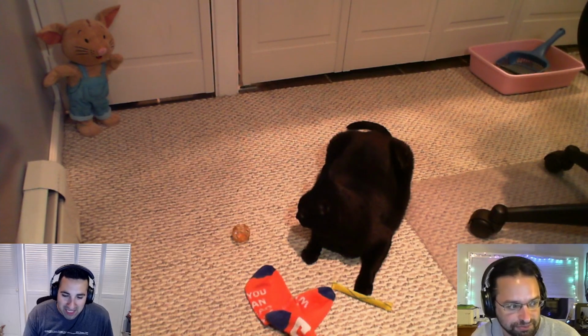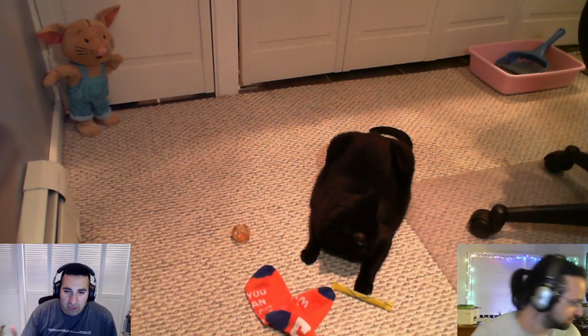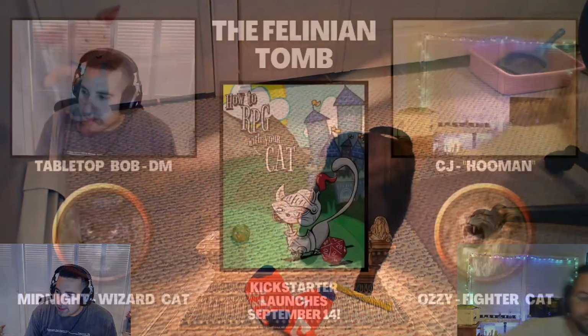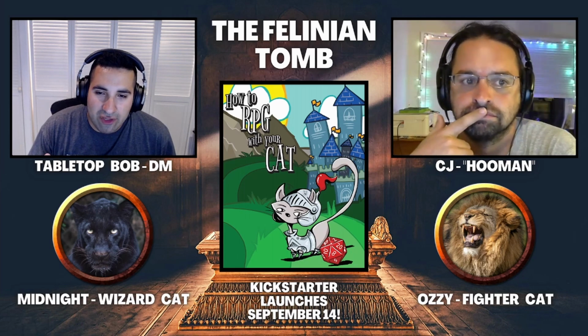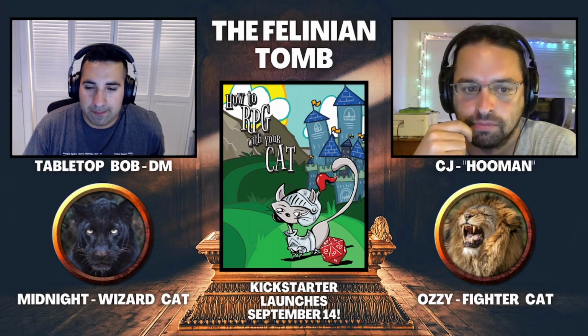You made it. You followed the North Star and you found your way to the Felinian tomb. The first thing you notice as you approach the tomb, and it is dark out, but since we all have dark vision, we can see from the edge of the tree line that this very large, massive stone door, that even you in your great strength probably couldn't open on your own, or maybe even a few of you couldn't open, is wide open. The stone has been cast aside, and you can hear the sound of, no doubt, dogs mucking around inside the tomb. What do you do?